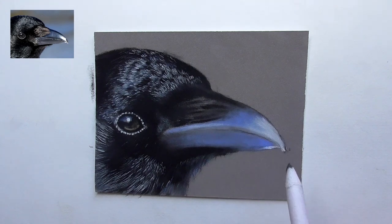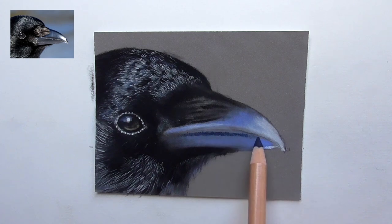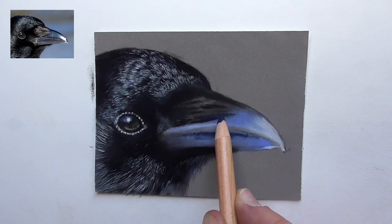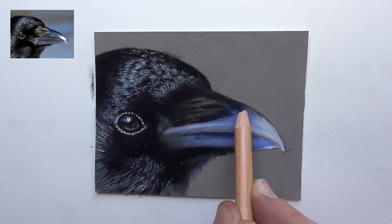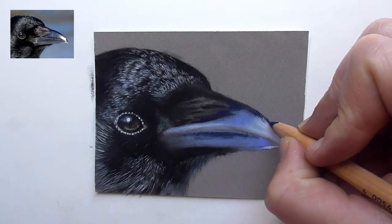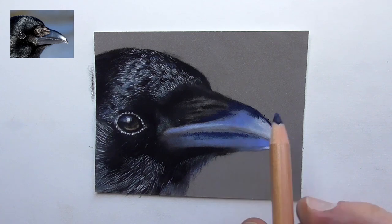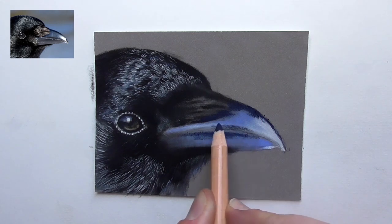You can use the black pigment a bit and plot it here over the blue. Here we have the feathers that are overlapping the beak. Just blend it here a bit together, also here above. Blend along the edges — but we will also do then the background and draw along the edges. Okay then let's bring in the dark blue, 157 dark indigo. I plotted in here below a little bit of dark indigo blue, and here above where we have these overlapping feathers, and here on the upper part bringing a bit of the blue.